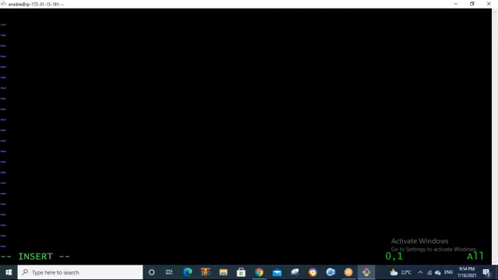Every playbook consists of plays. So the first play is Ubuntu. Next, under that you have tasks. One play consists of many tasks. The first task is I want to install Apache 2.